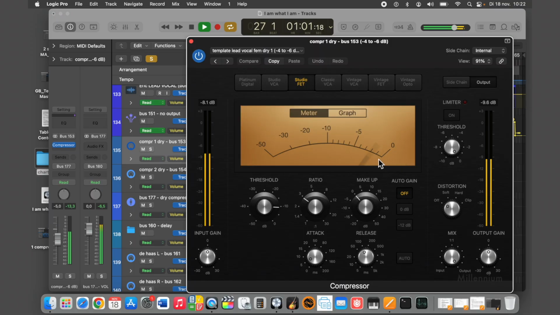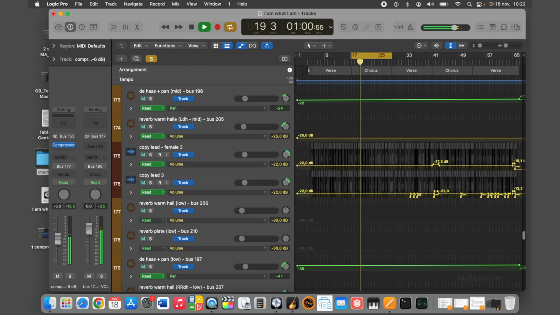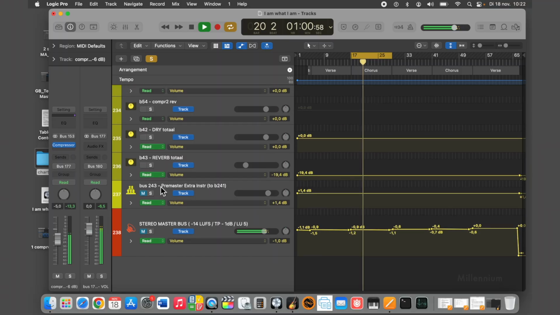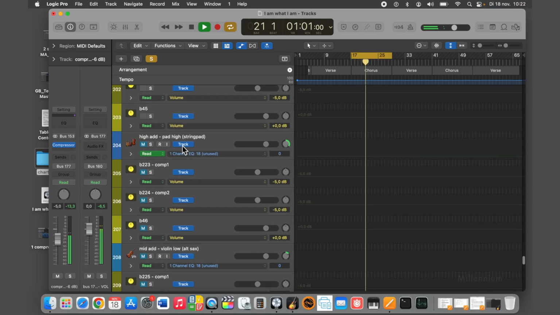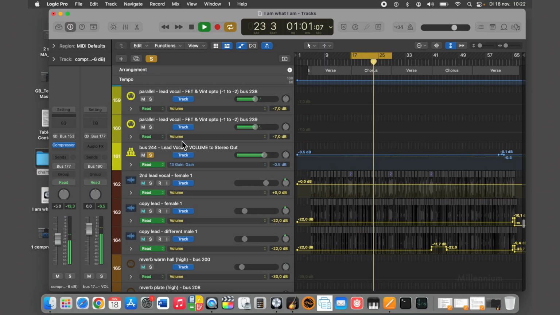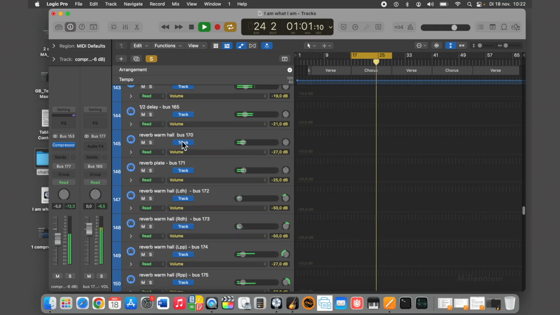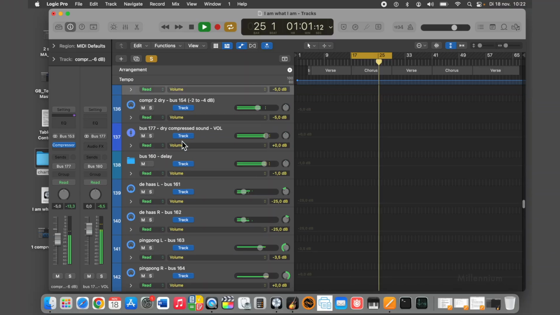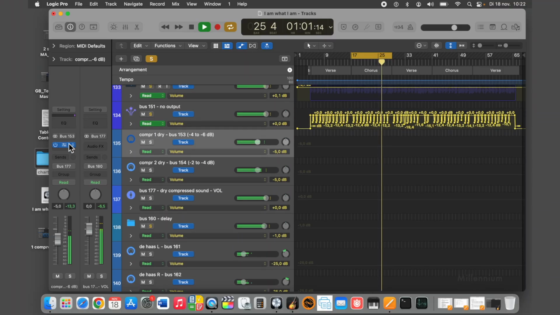You can see the needle falls back, but not always. Sometimes it's still on its way down when it pops up again. This is a good thing for a vocal. So when a vocal is very busy, when there are no pauses, when the singer is singing, you keep a baseline of compression. So the needle doesn't fall all the way back. You keep that baseline of compression to stabilize the vocal.